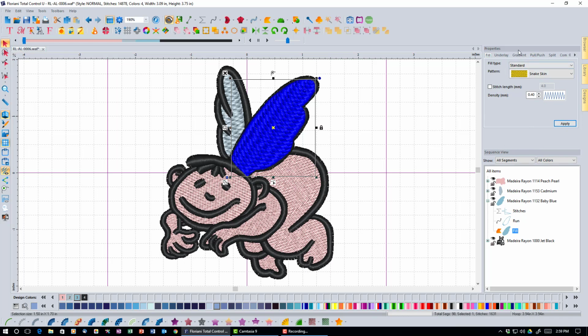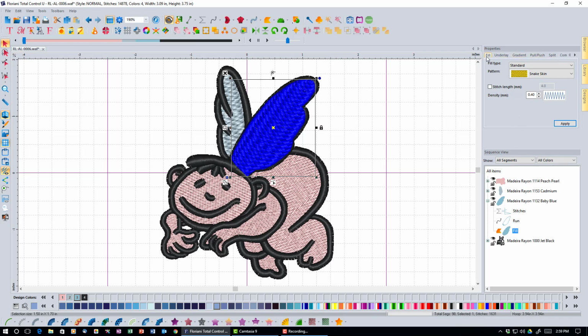And the amount of space this takes up depends a lot on what's going on in here. So some of these take up more space than others. So sometimes you might see the apply button, sometimes it might be hidden. But again, the way to reveal it is to drag the top of your sequence view down so that you can see it. So that is your properties box in a nutshell.